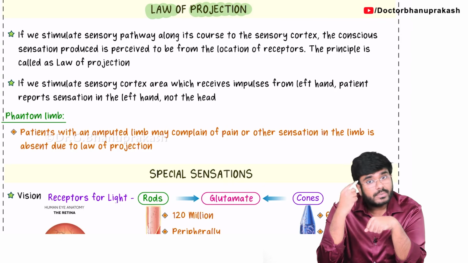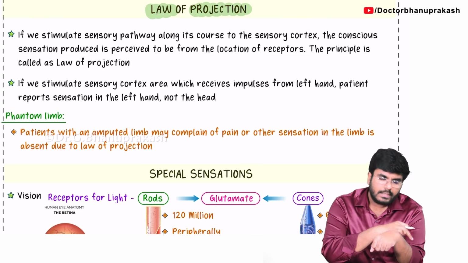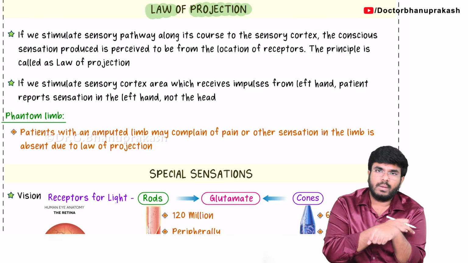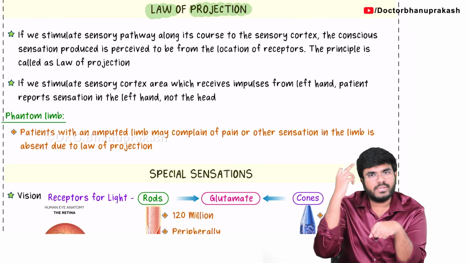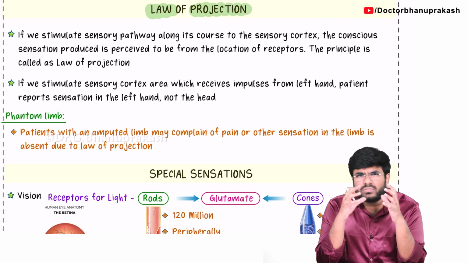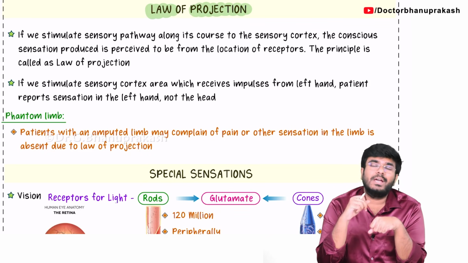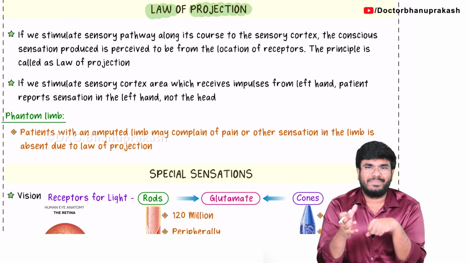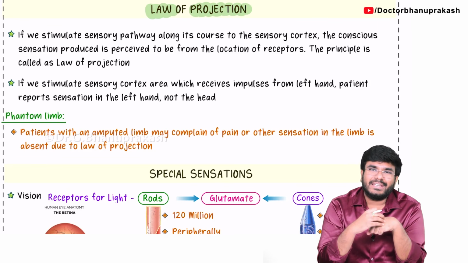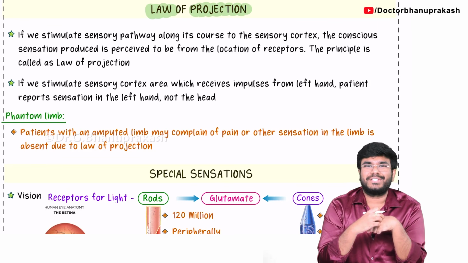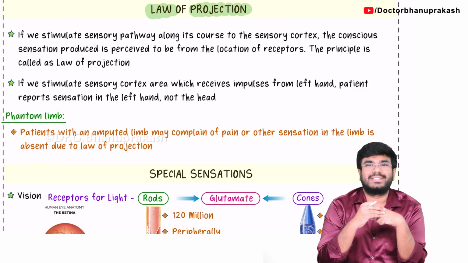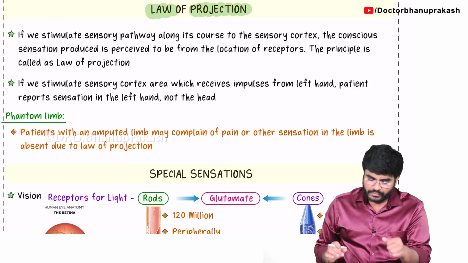I am exactly feeling the sensation in the somatosensory cortex, because the sensory information has gone through the first order, second order and third order neurons to the somatosensory cortex. So I am actually feeling the sensation in the somatosensory cortex, but the cortex will make me believe I am feeling it in the skin region. I am not exactly feeling it in the skin region. Let me give you a better example, and with this example you will get the clarity.